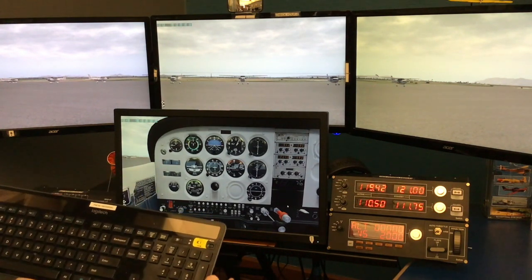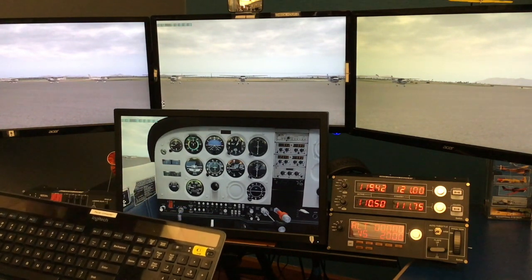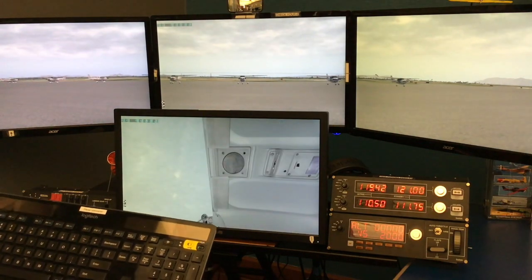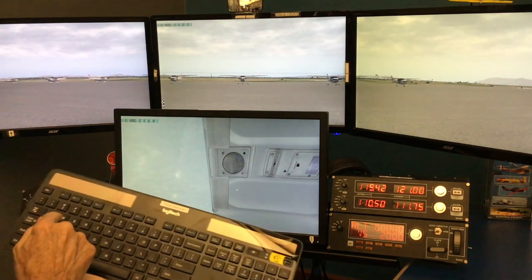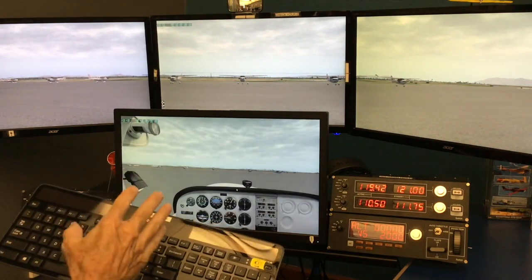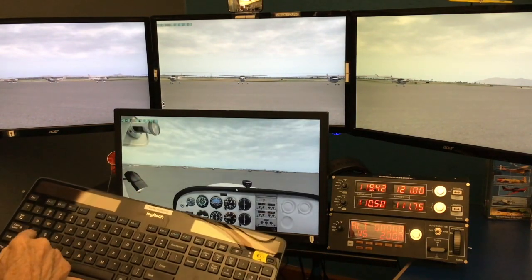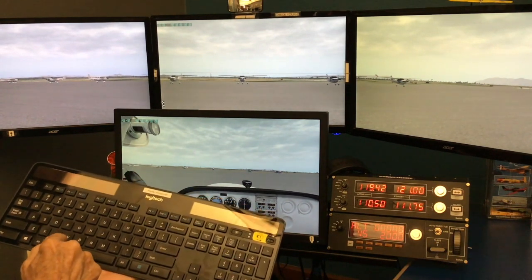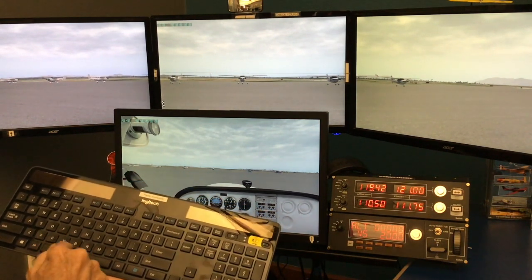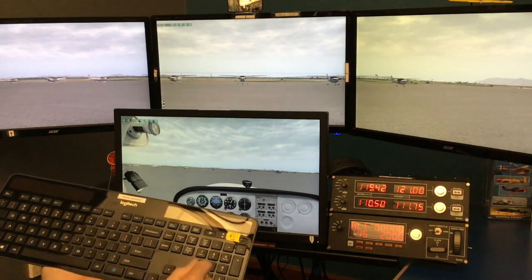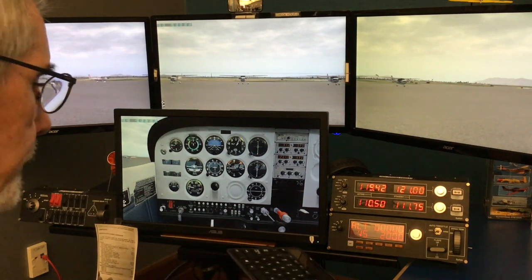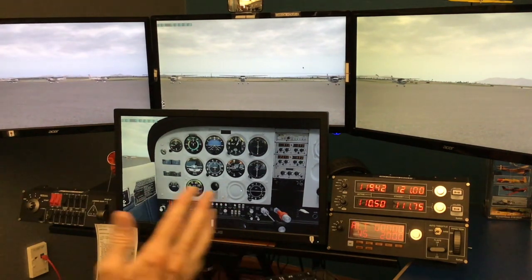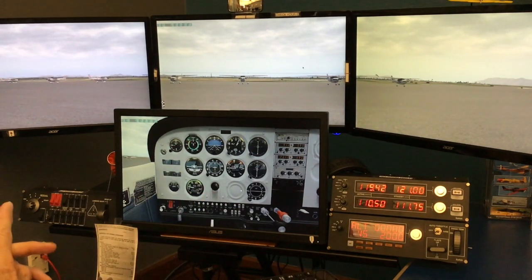If you've gotten things really messed up and it's all off cattywampus and you just can't figure out what the heck's going on, and you've forgotten to hit 5, if you hit W, that goes to the default view. W is the default view, V is the parking brake. B is just plain brakes. So now that you're back into the default view, hit 5 again, back to the instrument panel. Other than that, there is nothing new about what's happening here.